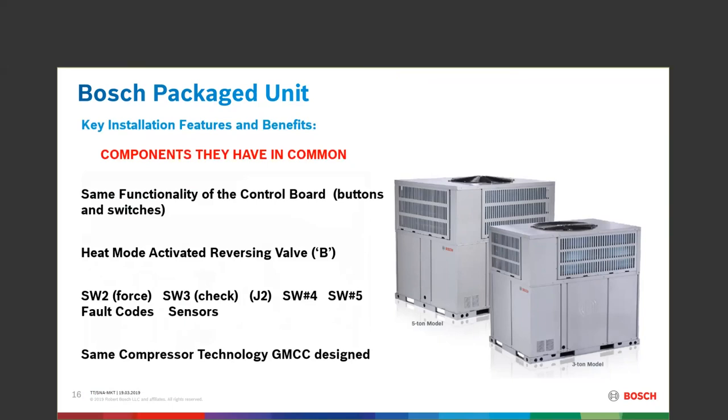The unit works just like the IDS unit in that it uses a B-activated reversing valve — we energize in the heat mode. We will very easily shift that reversing valve and we always change the reversing valve when we're in a defrost mechanism or coming out of defrost at a very low hertz rating. We never hard-shift the reversing valve like other manufacturers, so I personally believe there will never be a reversing valve changeout due to slamming the slide inside from a hard shift.